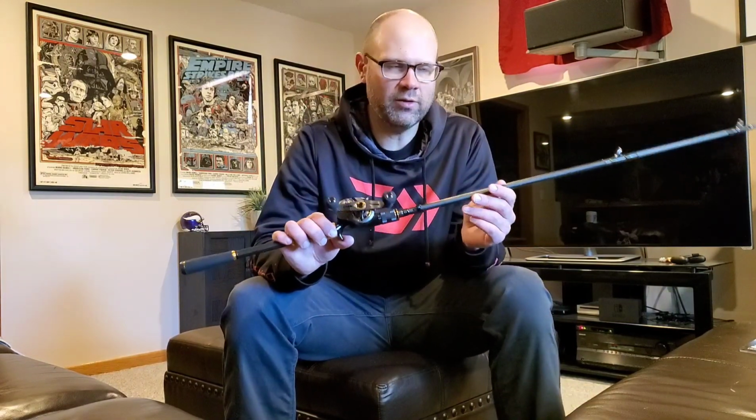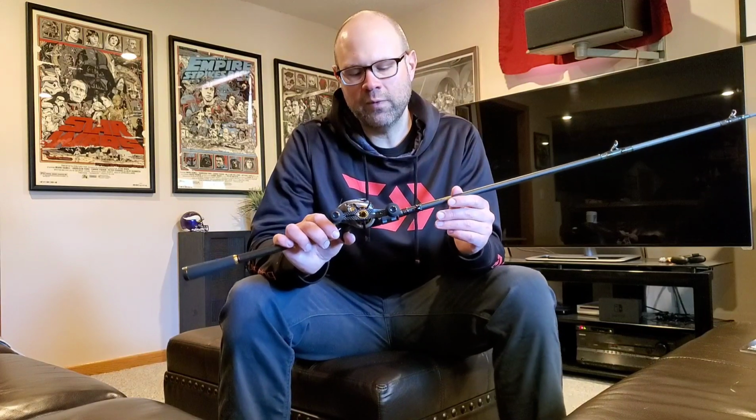If you want a rod that you can throw a swim jig, a chatterbait, and then slap on a 1/4 ounce Texas rig and throw a creature bait or a worm, totally fine. This rod can also be a pretty decent rod for weightless Texas rig Senko fishing because of the action. This is a fairly parabolic action. I'll do a quick bend test at the end of the video if you want to skip to that.